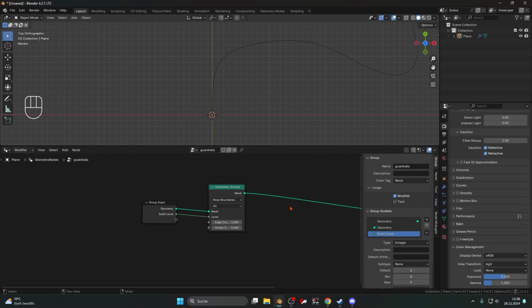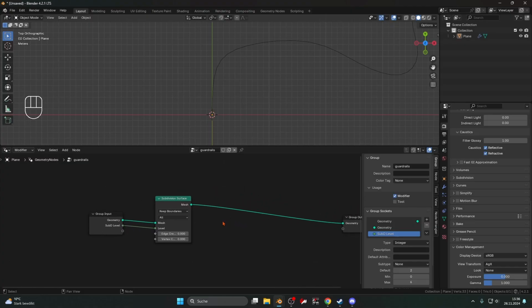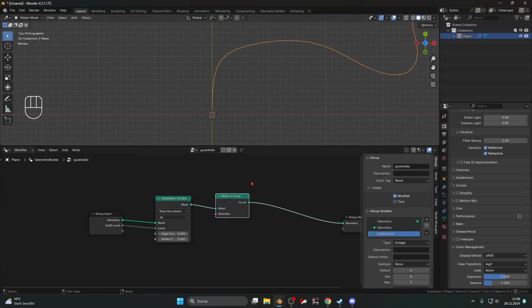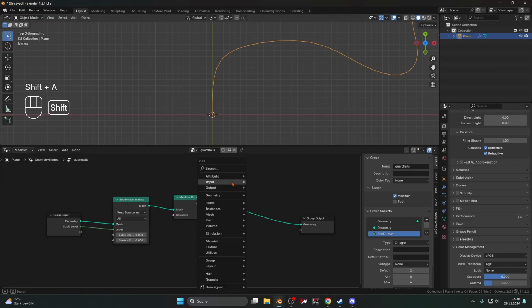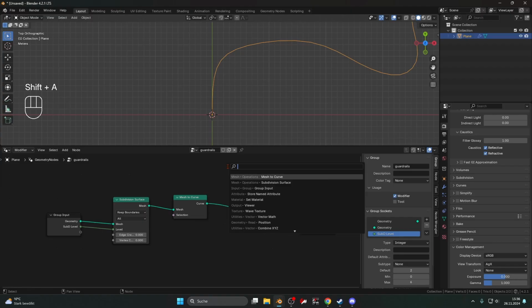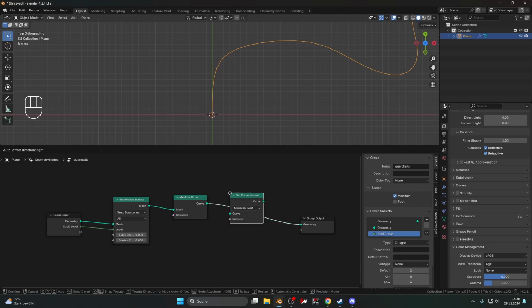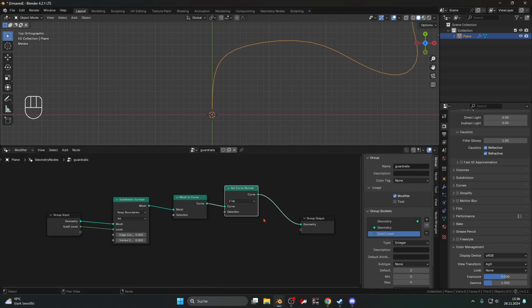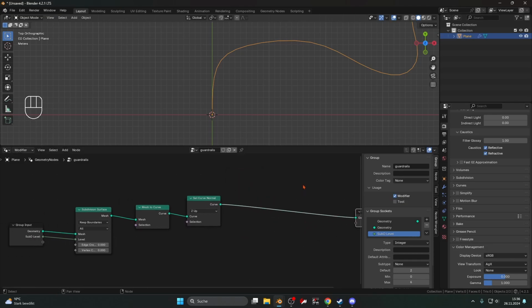And then we do the same steps as with the road. We want a curve. So mesh to curve. We convert this mesh to a curve. Then we want to set the normals, so the up part, set curve normal. Just the same things we used a few times already.